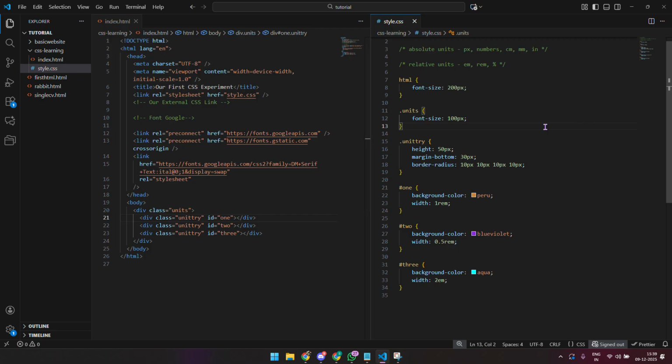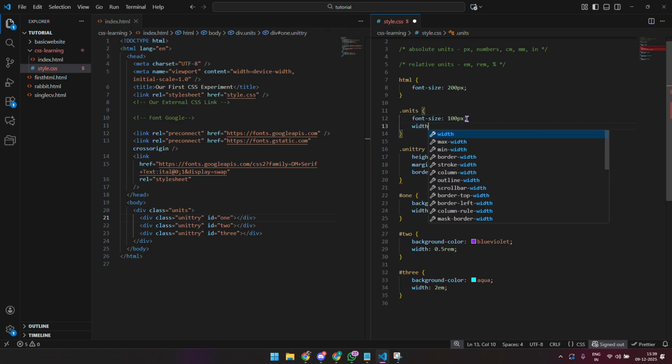What is percentage then, right? Let's say, for this class units, we'll say width is 500 px, right?